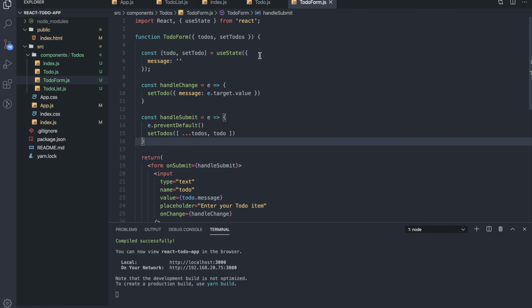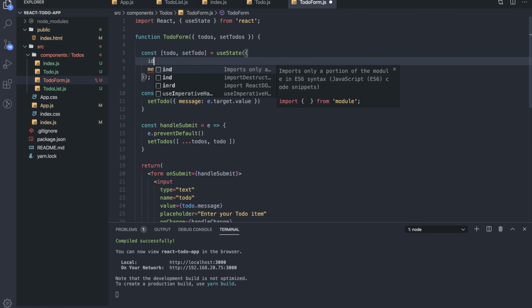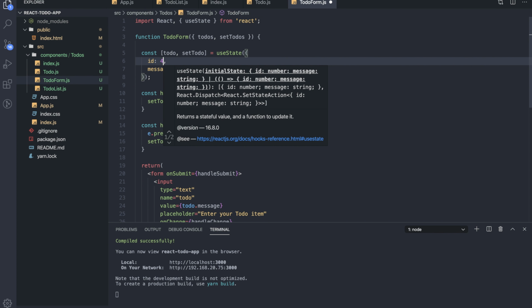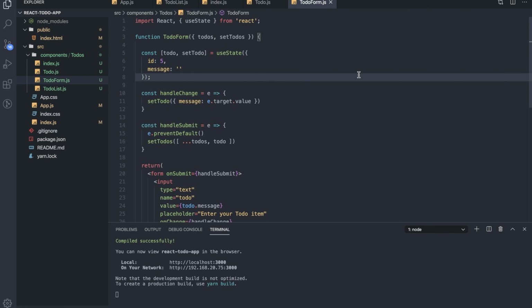Our setter. Let's just use 4 for now. 5, something like that. Whenever we hook up our backend, this will actually be done by the database itself. This will increment, so we don't have to worry about this.